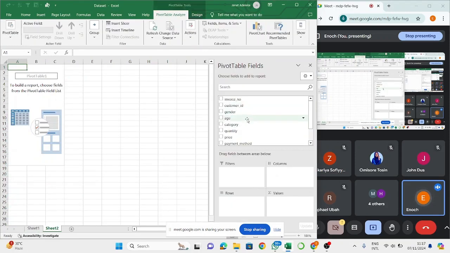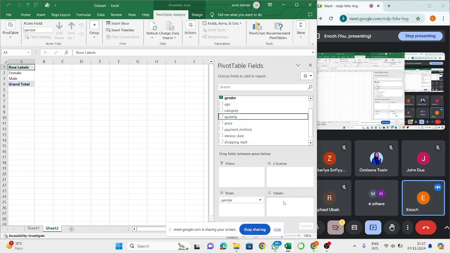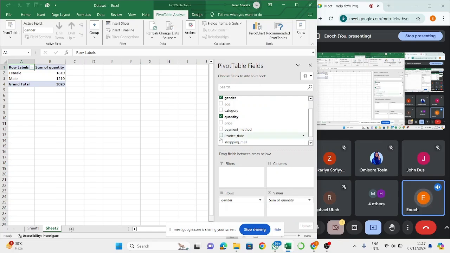Okay, let me use gender. Let me put gender under rows, then price or quantity here. I'll still explain all this, but just for you to see what I was saying. From here, we know that the total quantity of females is 1,810, while that of male is 1,210.